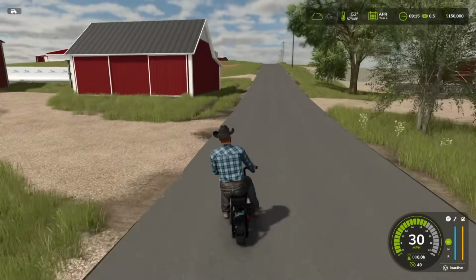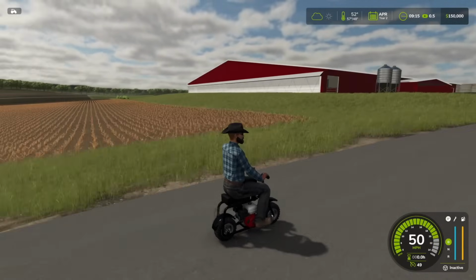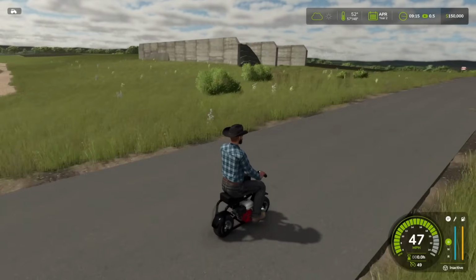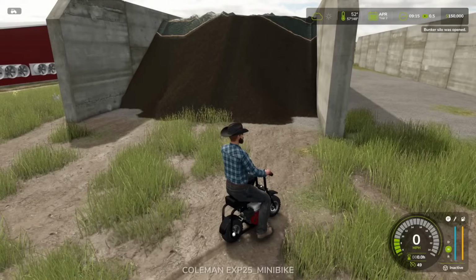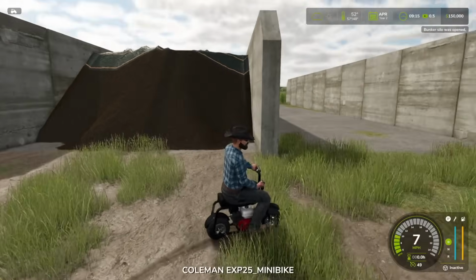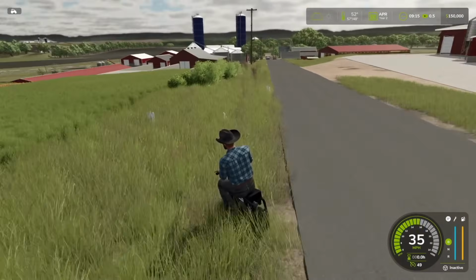Alright, all the way up here we also got stuff going on. Went ahead and got our cattle pens up here set up. We have our dairy barn right there going. On top of that, we also have our silage pits. Went ahead and filled this first one up with some silage just so we don't gotta worry about feed for a little bit. I think we got almost like 1 million liters in there. Good amount of silage, and the plan is to hopefully fill up this bunker as well. But that's pretty much just the gist of what we got going on here on this farm.